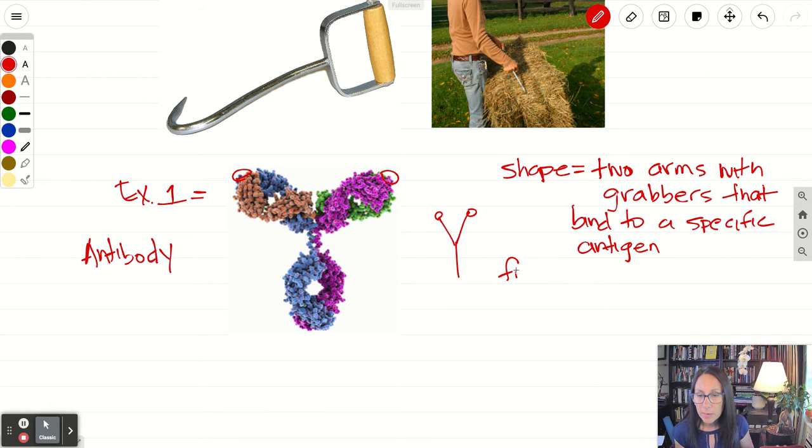Okay, the function of the antibody is this. It binds to an antigen, for example, the coronavirus, and it labels the coronavirus to be killed. So there are other cells in your immune system, for example, T cells or macrophages, that if they see something covered in antibodies, they will kill it. That is like a label that says, kill me. Okay, so the function is to label a pathogen for death.